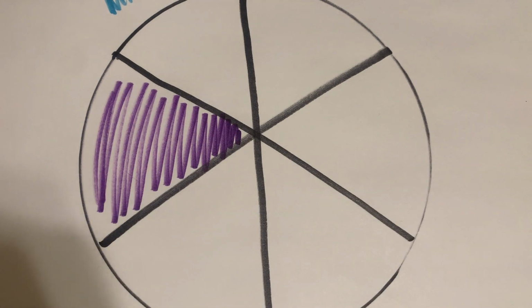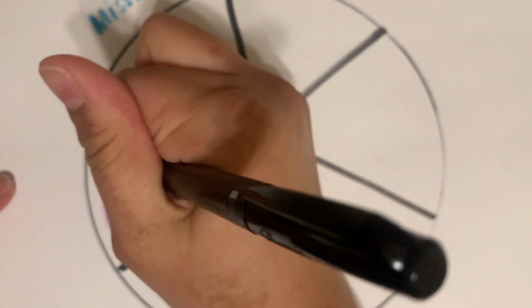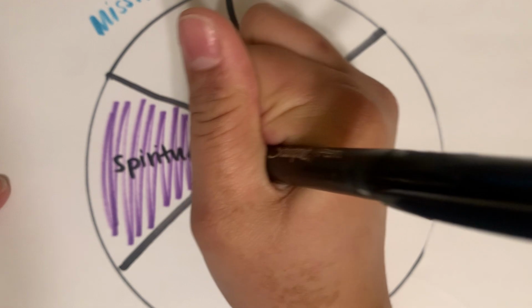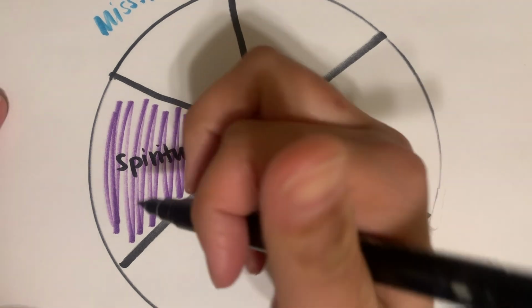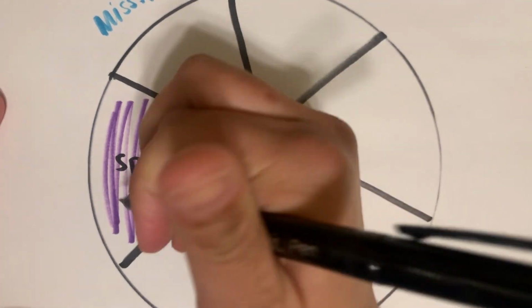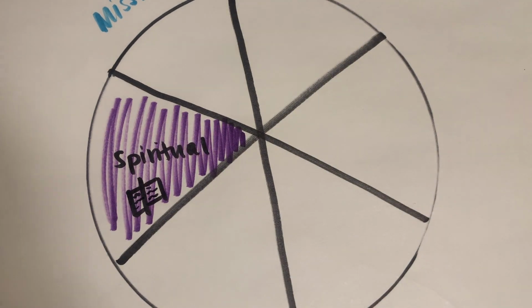So spiritual wellness is how someone's beliefs and values line up with their actions. So this is how we think of our lives, how we think of our interactions in life. So I'm going to label mine spiritual. For some people that's praying or meditating or being outside in nature, but for me it's journaling. So I am going to pick a journal looking thing. That way I remember how I take care of my spiritual wellness.